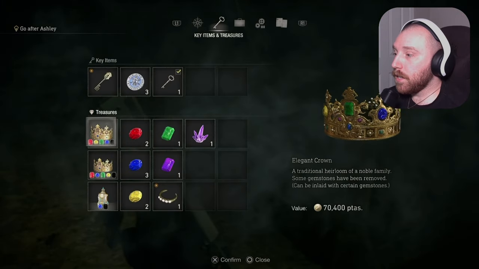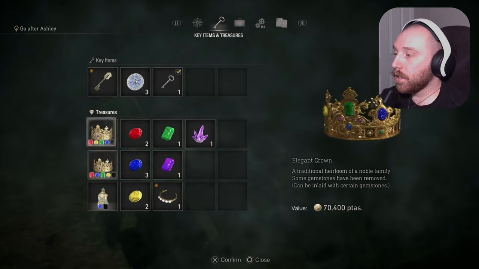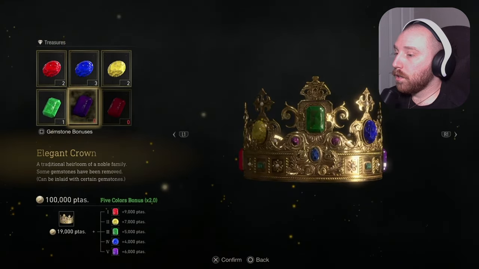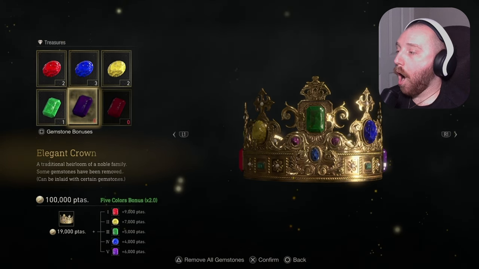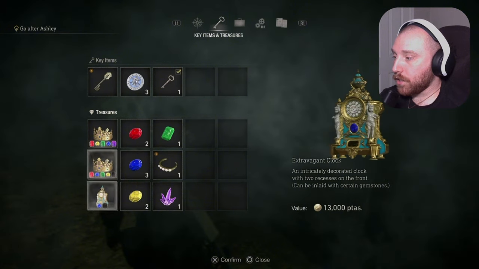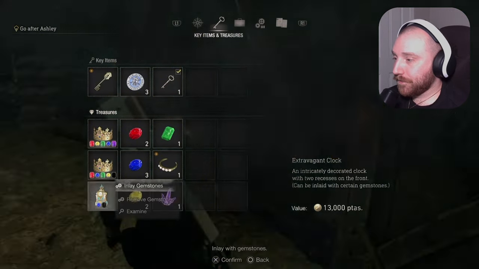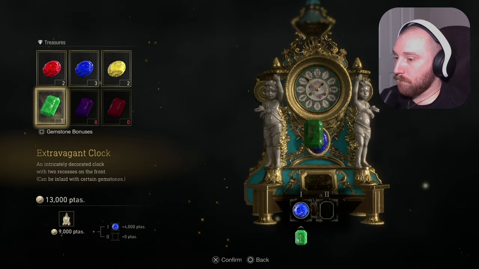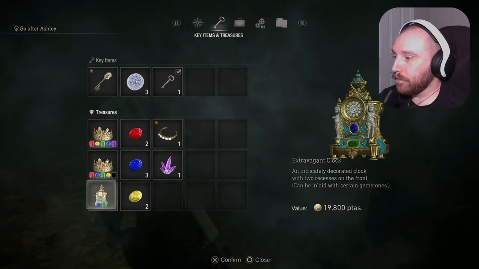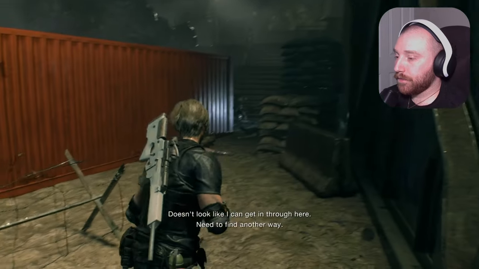Bro, have I still... Wait, no, I did. Holy shit. That has to be the most expensive thing in the game, right? Like, that's nuts. Whoa. I don't care about this one, like, at all. Wow. Holy shit. Doesn't look like I can get in through here.